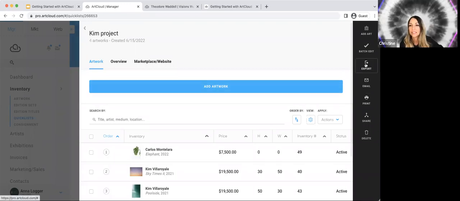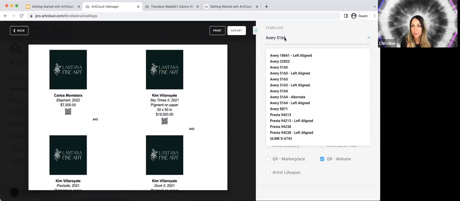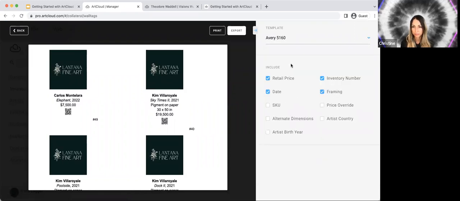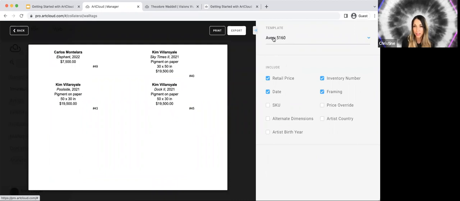That's pretty cool. Let's say that we are having a pop-up show and we want to make some wall labels. That's what we call the wall tags. And we have different label templates here that you can choose from. And depending on the label that you have selected, you can also tab these different things that you might want to include. Maybe we don't need framing, and we don't need inventory number.